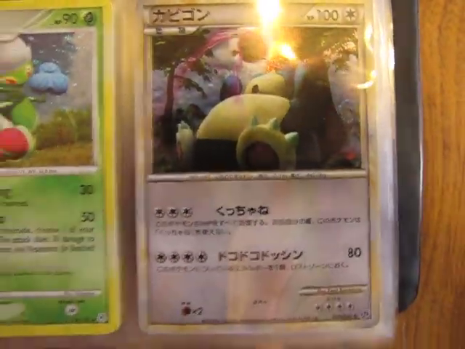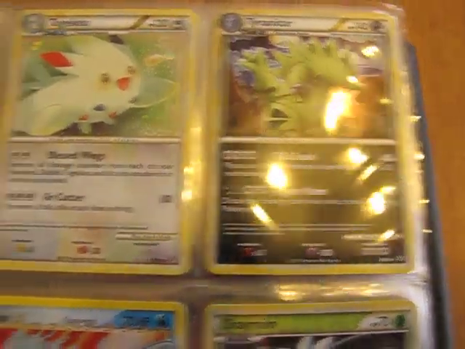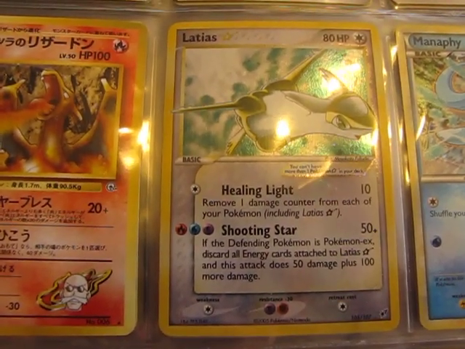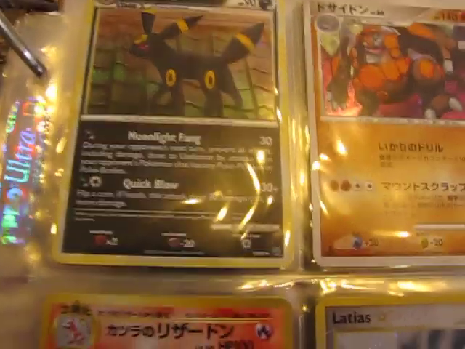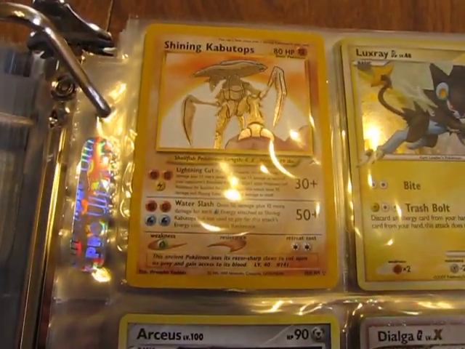Snorlax, Roserade, Zatu, Fortress, Mew Star, it's a gold star, Shaymin, Tyranitar, Togekiss, and Smurgle. Octillery, Magcargo, Magneton, that's Blaine's Charizard, Japanese, Latias Gold Star, Manaphy, Uxie, Rhyperior, and Umbreon. Camerupt, Palkia, Magneton, Arceus, Dialga G Level X, Metagross, Rapidash, Luxray GL, and Shining Kabutops.